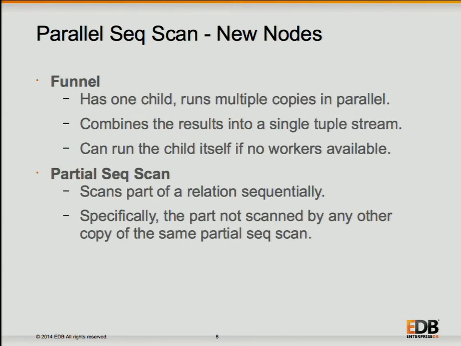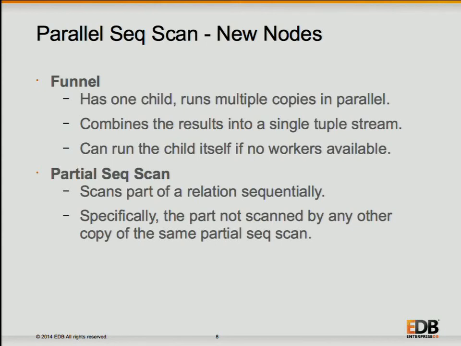So in the funnel node, basically a funnel node has one child, and that child is run by all the backend workers. And then the other responsibility of the funnel node is to combine all the tuples from various workers, which they send after executing the plan, and send it back to the client. And then another feature suggested by Robert for this is that for the cases when not enough workers are enabled, or workers are busy doing something else, like they are not sending the tuples on the tuple queue back to the master, the funnel node itself can scan the pages and fetch the tuples. So these are the three main jobs done by the funnel node.